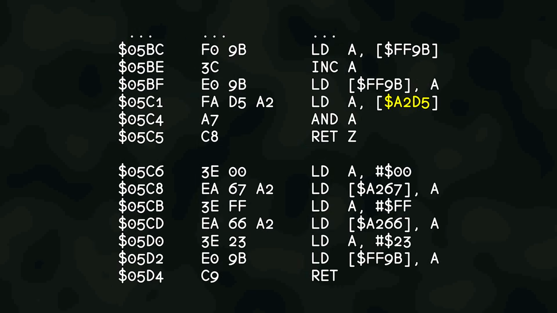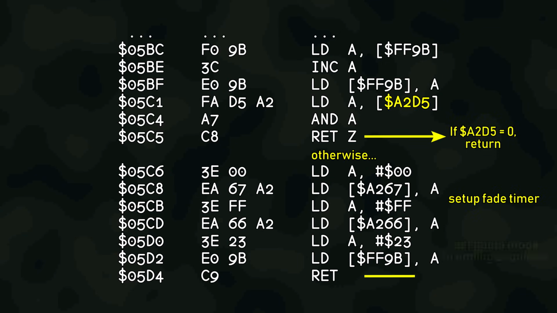The memory address A2D5 holds an unused debug flag that triggers the ending sequence of the game. It is never written to directly, but it is read every time Mario enters a level from the overworld. As long as this value is set to some non-zero value, it will instead load the credits.